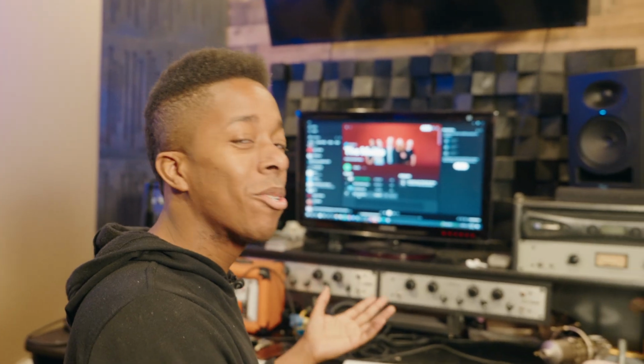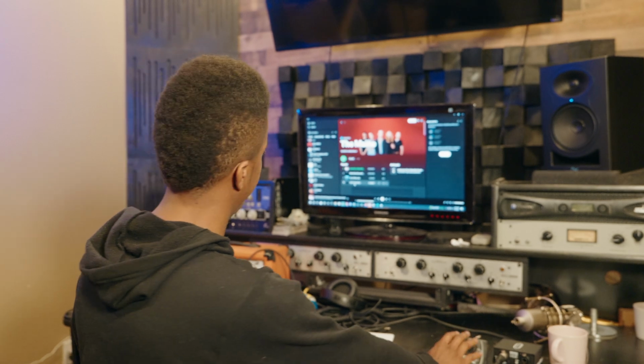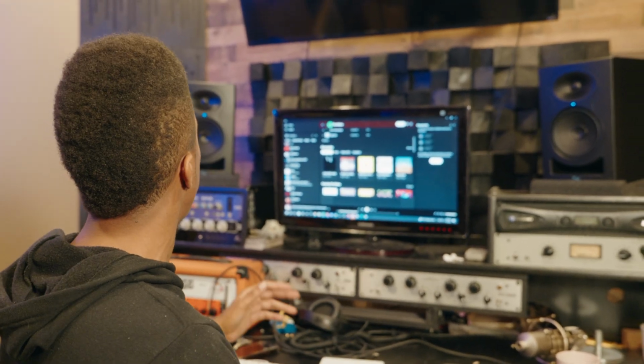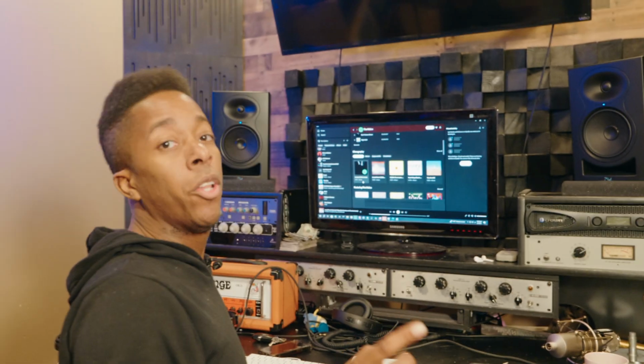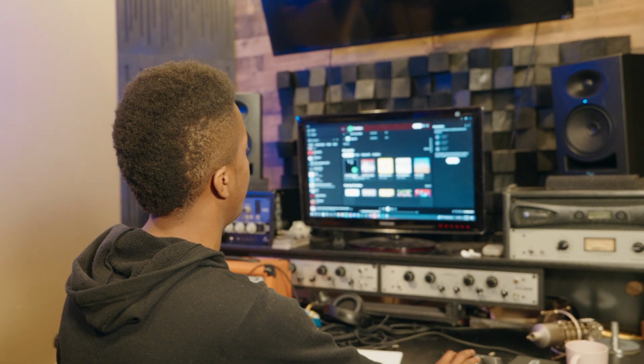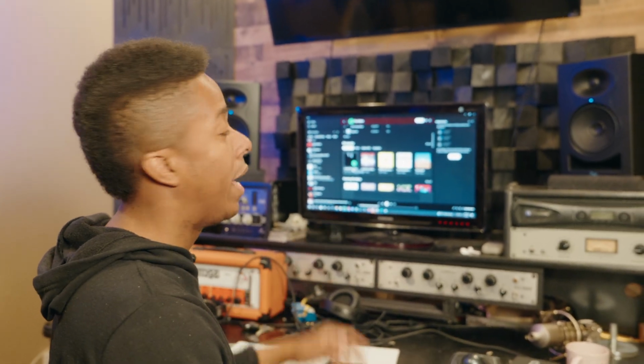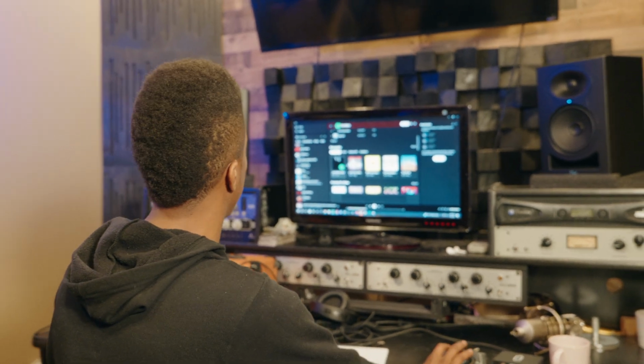Absolutely flawless. These things are $200 for each monitor, dude. It's $400 for the pair. Makes no sense that they sound this good. You could take these and throw them in any studio and people would be happy with them. And one other thing, you can alter the EQ on the back of these guys. So if you want to change things a little bit, or do the room EQ thing, you can do all that, but right out of the box, these things sound pretty solid to me.